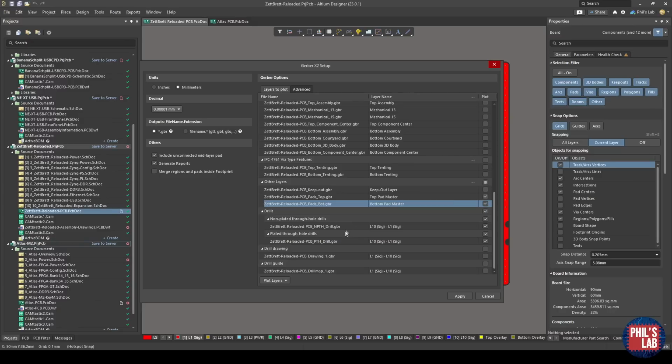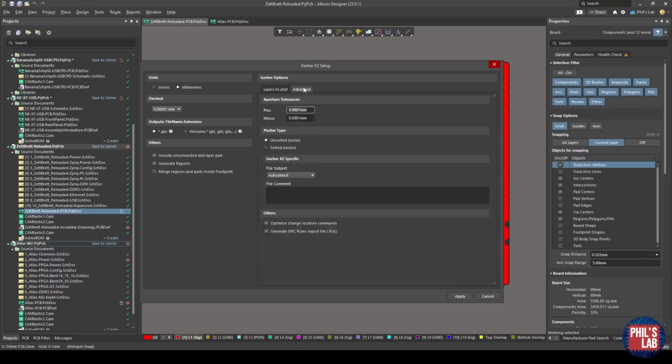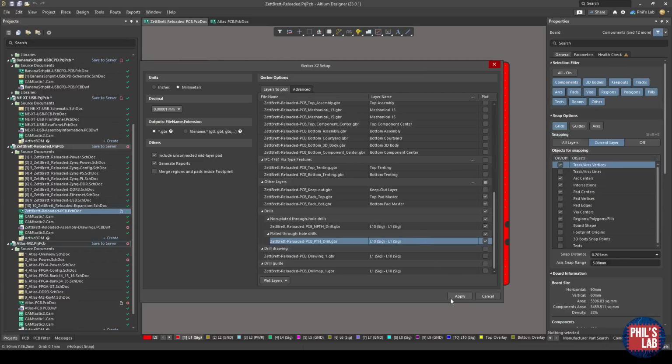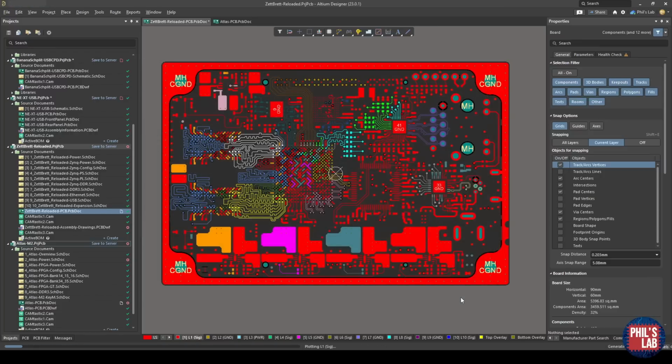These are typically separated in plated through-hole, so PTH, and this will include vias, this will include, for example, through-hole connector pads, and we also have NPTH, which is non-plated through-hole, which might be mounting holes which aren't plated, tooling holes, and so on. So these two drill layers we also need to export. Other than that, there are some advanced options, but typically you can leave them as they are, unless you have specific requirements.